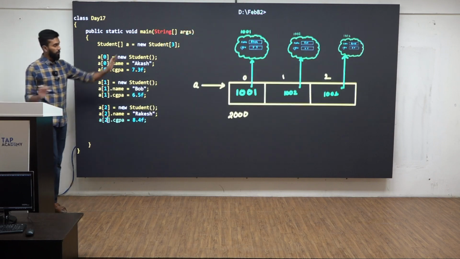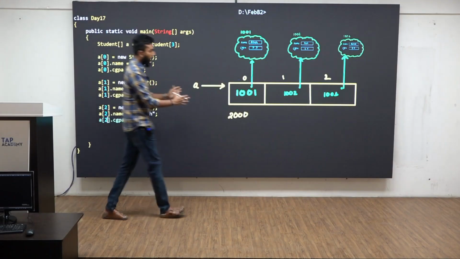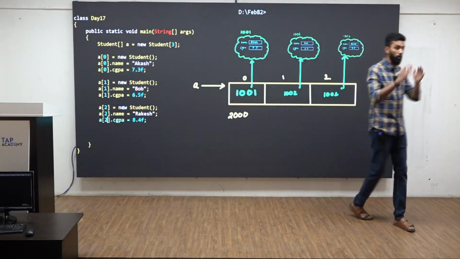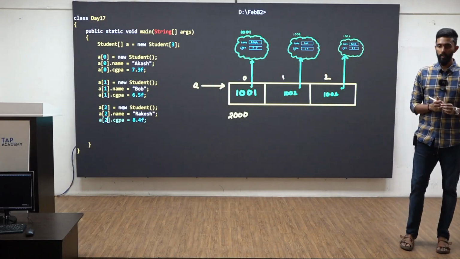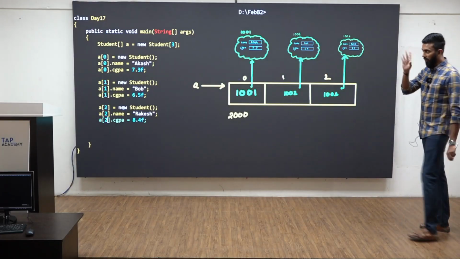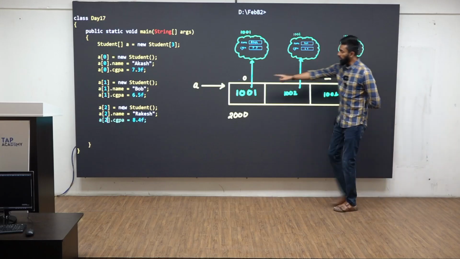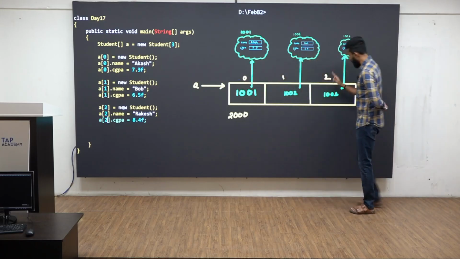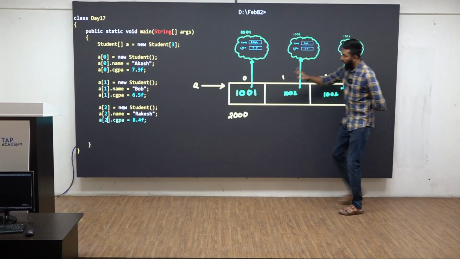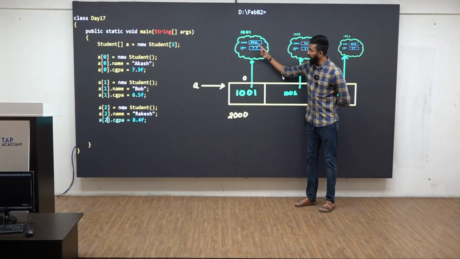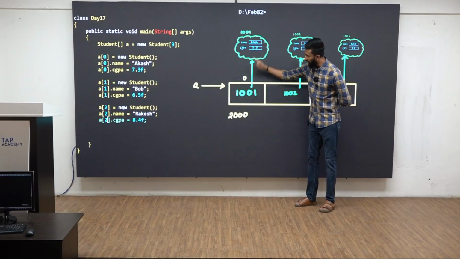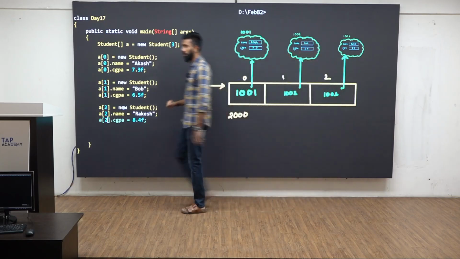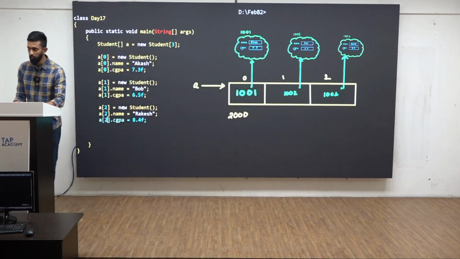I think everybody has got a picture of what an array of objects looks like. This is only called an array of objects. Clear till here? Now what I want to do is run a for loop from the first index till the last index, and one by one I want to print the name and the CGPA. Understood? How are you going to do this, sir? Very, very simple. Observe this carefully.